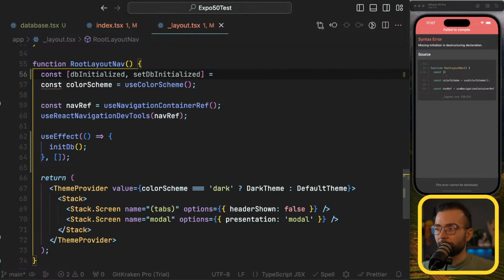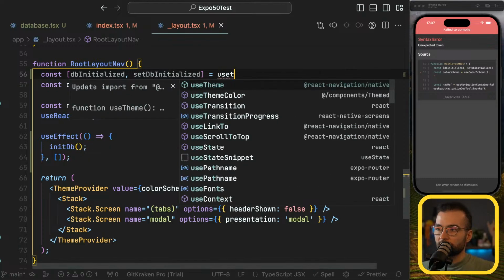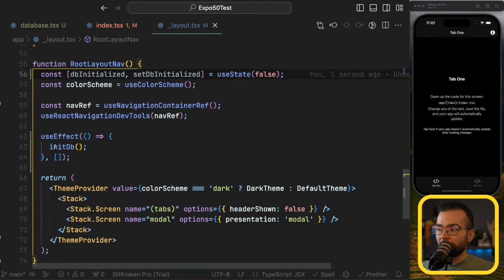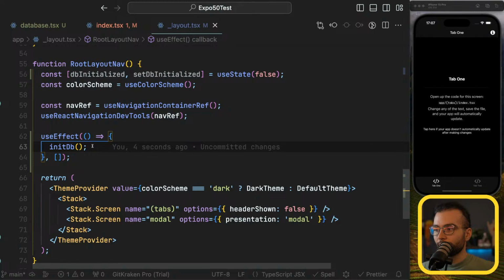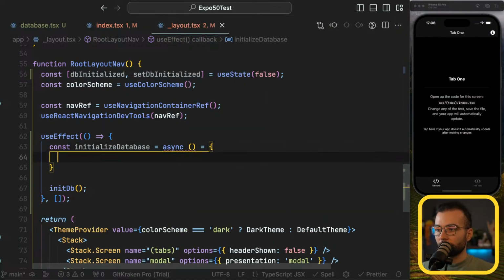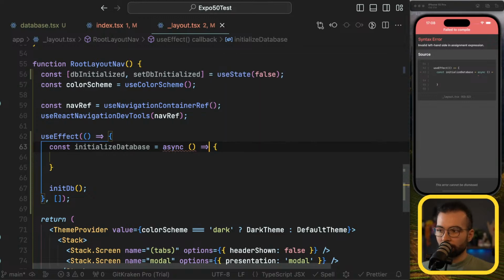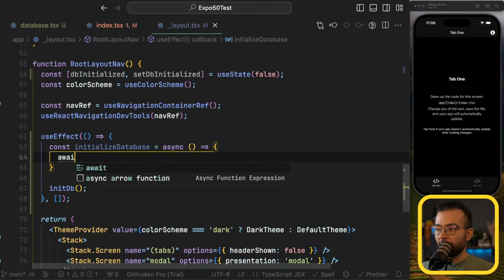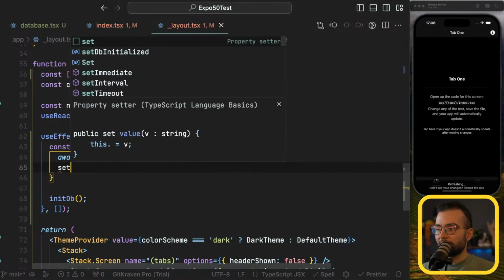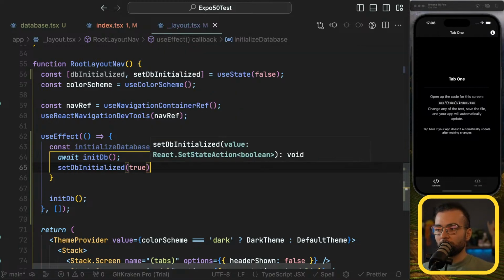I think that's the problem, and this is going to be a useState. Initially it's going to be false, and only after this function finishes. I'm going to do it probably with async await because it's going to make a bit more sense. Initialize database is going to be an async function. So we're going to do first await initDb, and then we're going to do setDbInitialized to true.